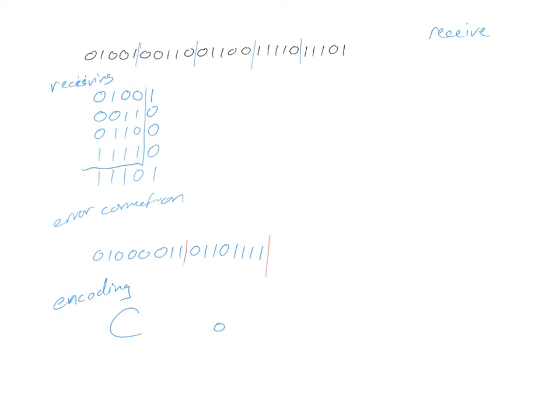But you may ask, what happens if we got it wrong? Well, let's take a look. So here I've introduced an error in the message that was sent. So let's put this into a grid. Let me just mark this off here. 1, 2, 3, 4, 5. 1, 2, 3, 4, 5. 1, 2, 3, 4, 5. 1, 2, 3, 4, 5. All right, that's going to make my life easier when I write this down.